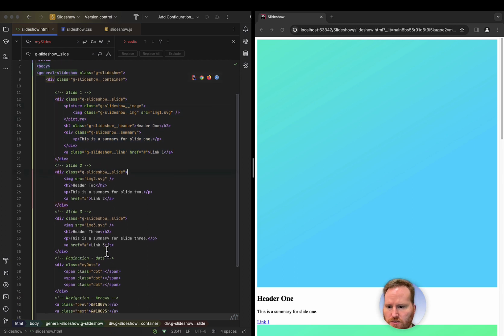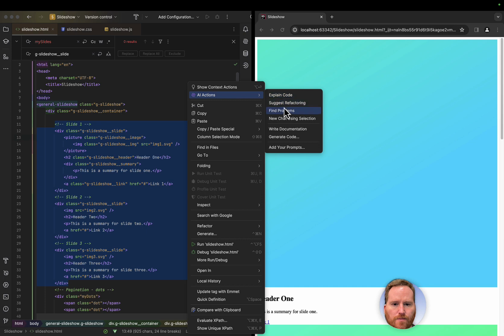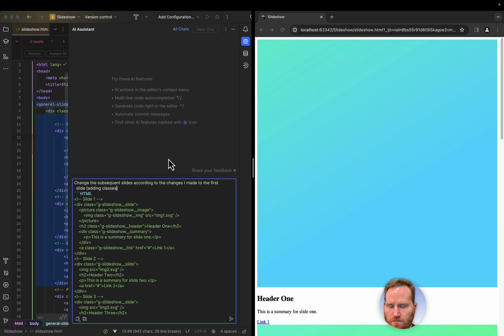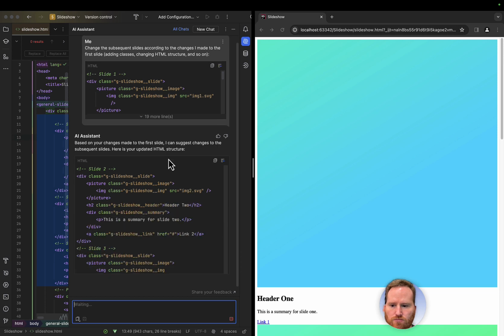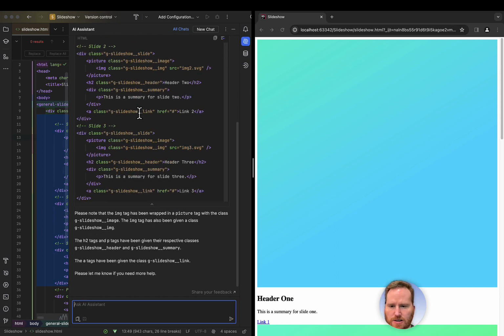Thankfully we have some AI to speed that up. Interesting, it gave us just the second and third slides, so I guess we'll have to manually copy that.